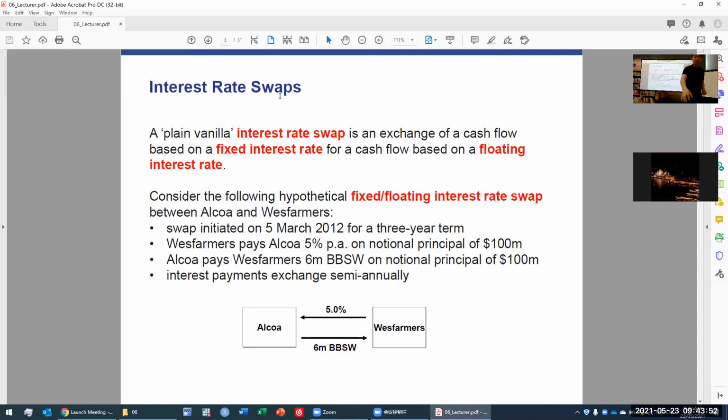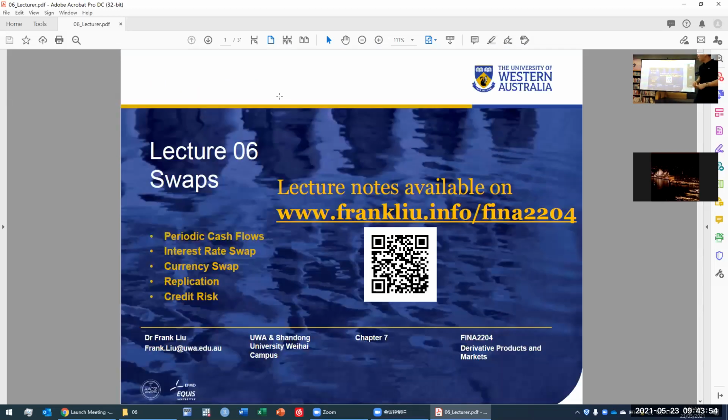If you go back to the start, if you look at all the examples, why do we only look at interest rate swap and currency swap? Well, that's because we don't care about anything else. Why don't we have a gold swap? Why don't we have a BHP share swap? It's because the nature of this contract is only just once. If you buy gold, likely you buy it just once. You're not going to buy every 3 months, unless you're a jeweler who buys gold on a periodic basis, like every 6 months, to buy the inventory. But otherwise, it's very conventional to imagine that gold delivery and gold transactions happen only once.